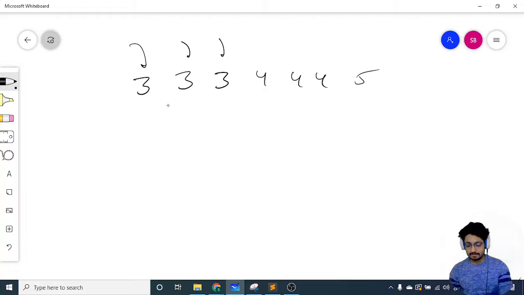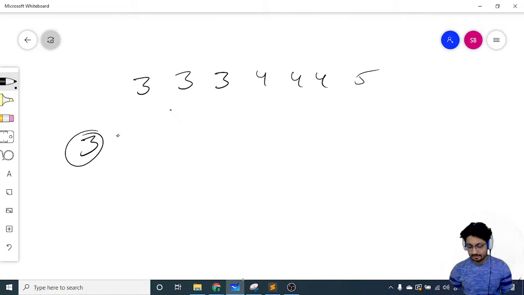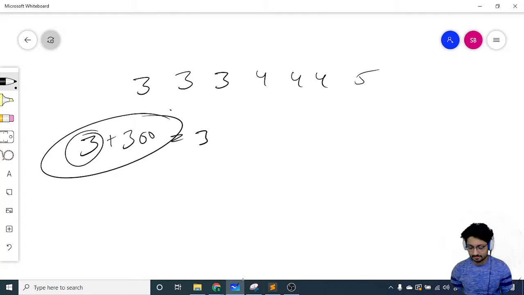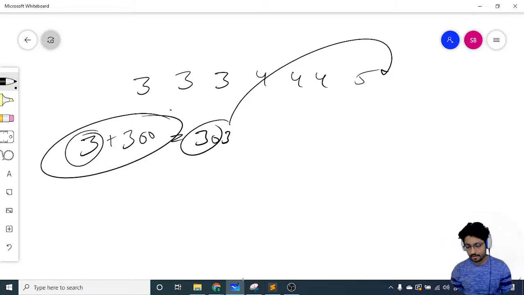Now, let's say that I want to get the first rank. If I want to get the first rank, let's say my total score till now is 3. So I should get more than 2 marks. Or let's say that if I get 300 in the worst case scenario, I will get 303 marks, and it will get me in the first position. Okay, I hope you get the point.